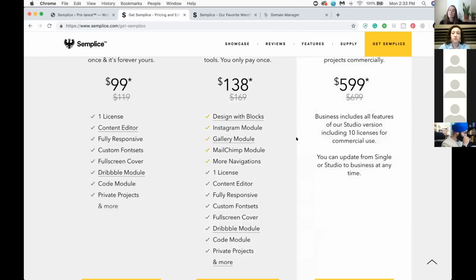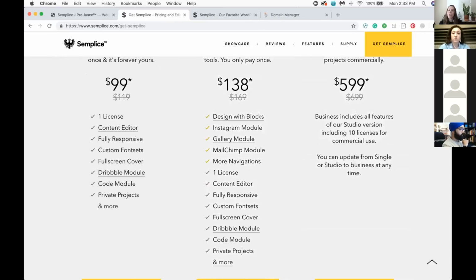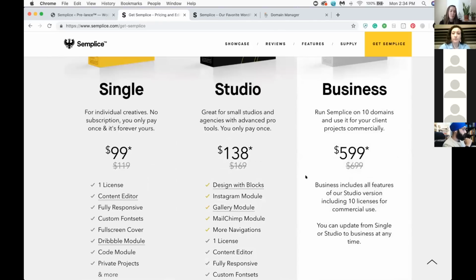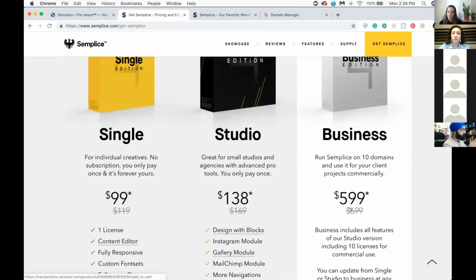So then do you have to purchase a license for Semplice for every single website that you do? Like if you were to create, let's say, another website, you'd have to buy. Okay. Yeah. Except if you have the business one, is that correct? So with the business, you can do 10 sites, 10 different sites, right? So you get 10 licenses. I think, we got it. Okay. Thank you for clearing that up.